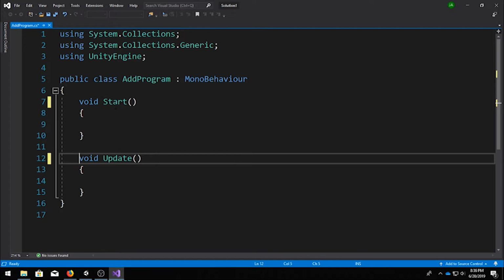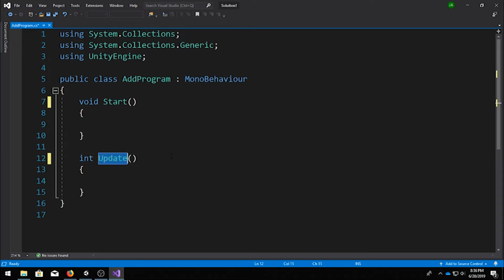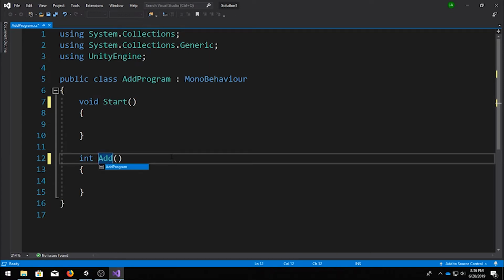So I've got my Start method, which always runs at start, and then I've got Update. In this case, I'm not going to use Update. I'm going to create a new method. And instead of this being a void type, now void means it has no return type, so it doesn't return any information back to where it's called from, I'm going to use an int type, and we're just going to call this ProgramAdd.